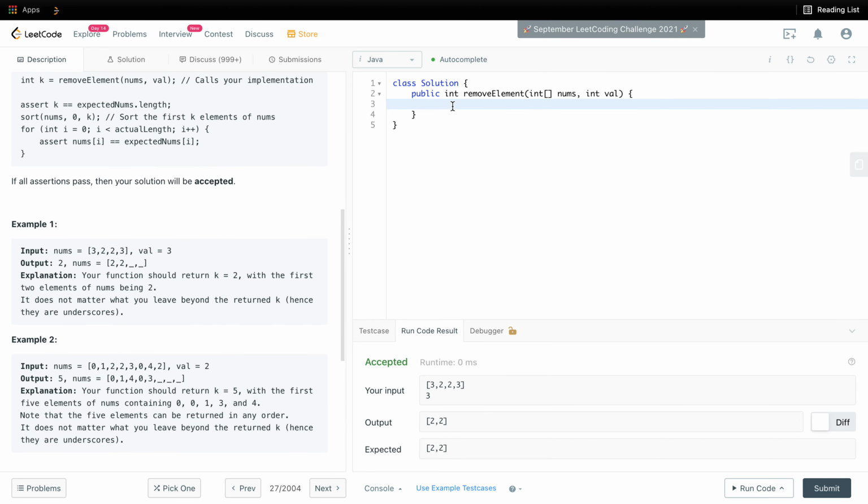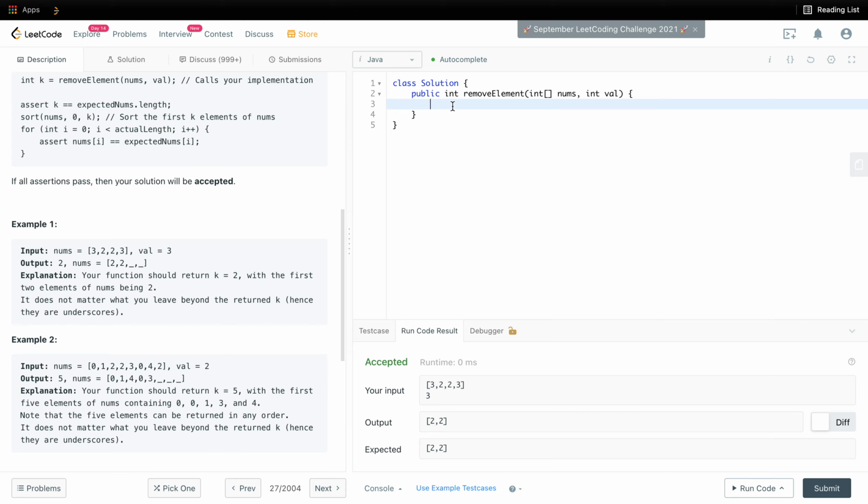As I mentioned, we have two different ways to implement two-pointer solutions. One is the turtle and rabbit solution, where we will have two pointers, and one will move slow and another will move faster, and that's why it's called turtle and rabbit.